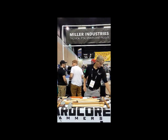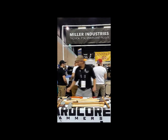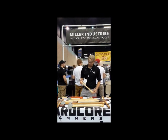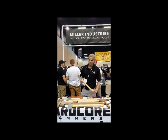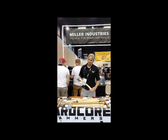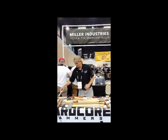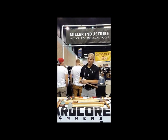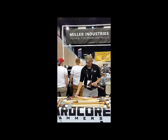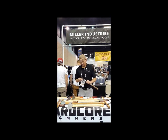Very well. Now, you also have a conventional claw hammer there on the end, I notice. We sure do, and it's not really conventional. This one here is our smooth-faced version. This is our own design, designed specifically for carpenters. The original idea came from having the hardened core pressed into the face of it with the waffle on it, and that's where the Hardcore Hammers name came from. So you get the advantages of not having to switch from one hammer to another when you're doing rough framing or finish work. Excellent. Very well.